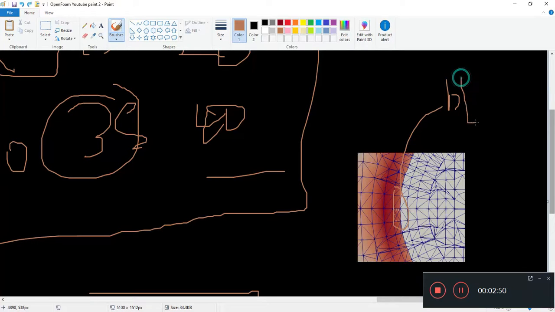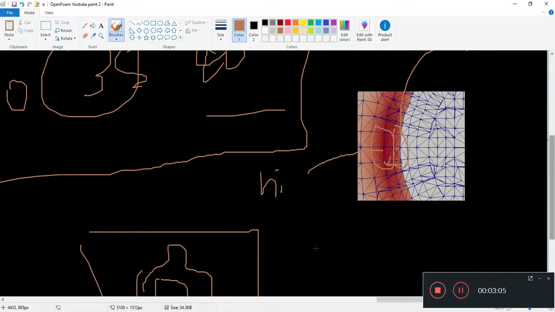And the region immediately outside the boundary layer is the region with the highest velocity. So the boundary layer needs to conduct heat into this region in order for this region to move.